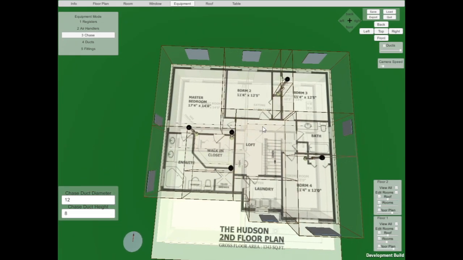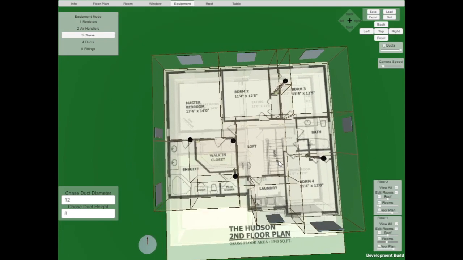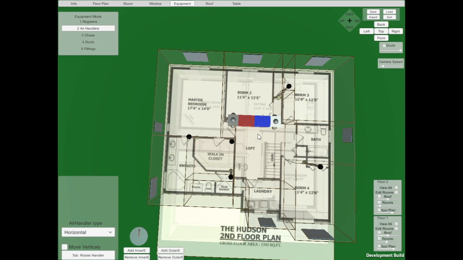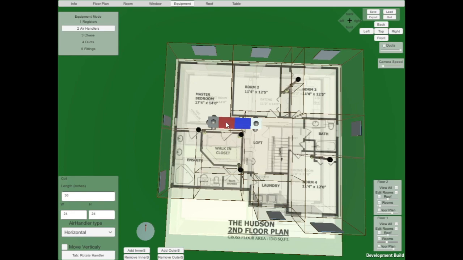Alright, so the next thing to do is to place the furnace up in the attic. So go up here to air handlers and just plop one down, kind of get an idea how big it is. So this is the furnace, this is the cooling coil, this is the supply plenum, and on 2-story houses, you're going to need a good sized plenum. So I'm going to add a couple sections to it, and so we have that many start collars to work with. On the return side, I'm probably only going to need a couple returns for now, and so we'll go with that.